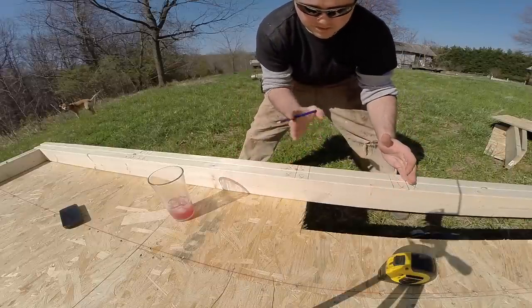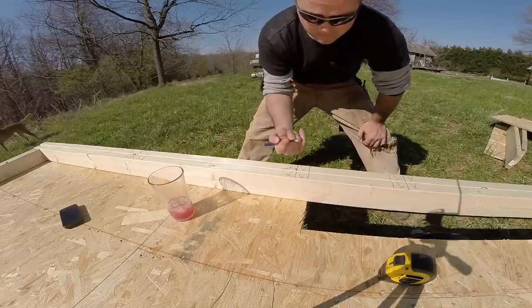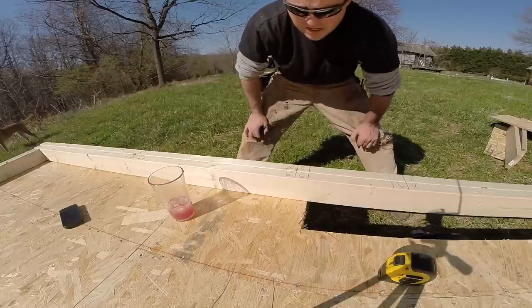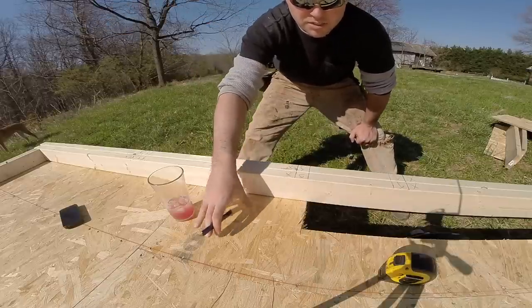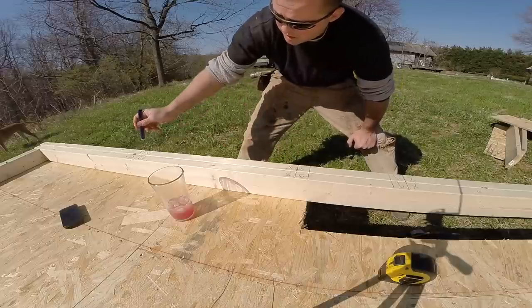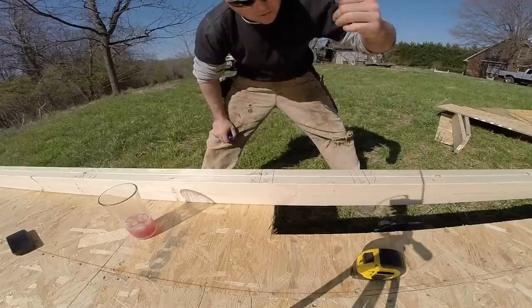One thing I just noticed is that my wheel well jack stud is going to run into my doorway — it's not good to have the framing run that way. I need this stud to run all the way up to the top plate. So instead of putting it there, I'm going to run my wheel well header all the way across to this point. I'm going to have an elevated floor when you walk in, so this will act as a basement where I can store my water tanks and solar power batteries. The header will run all the way across and the jack stud on this corner can sit on top of that header and run all the way up to the top plate.